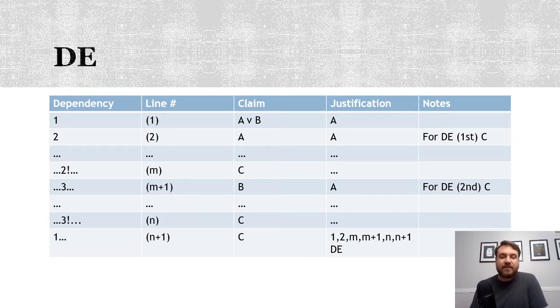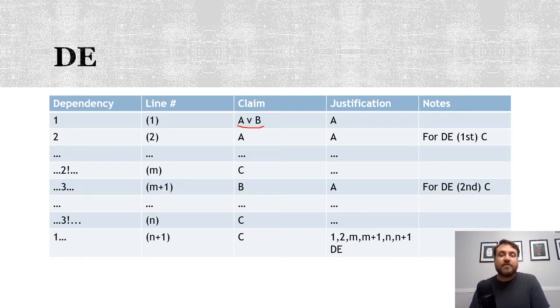And so the idea is that on some particular line, if you have a disjunction, you can start a disjunction elimination. You can't do disjunction elimination if you don't have a disjunction to eliminate, right? Just like you can't do a conjunction elimination if you don't have a conjunction, etc. You can't do modus ponens without your conditional. Again, a disjunction elimination requires a disjunction. So if you've got one on your proof, then you can use the disjunction elimination process to get probably what you want.